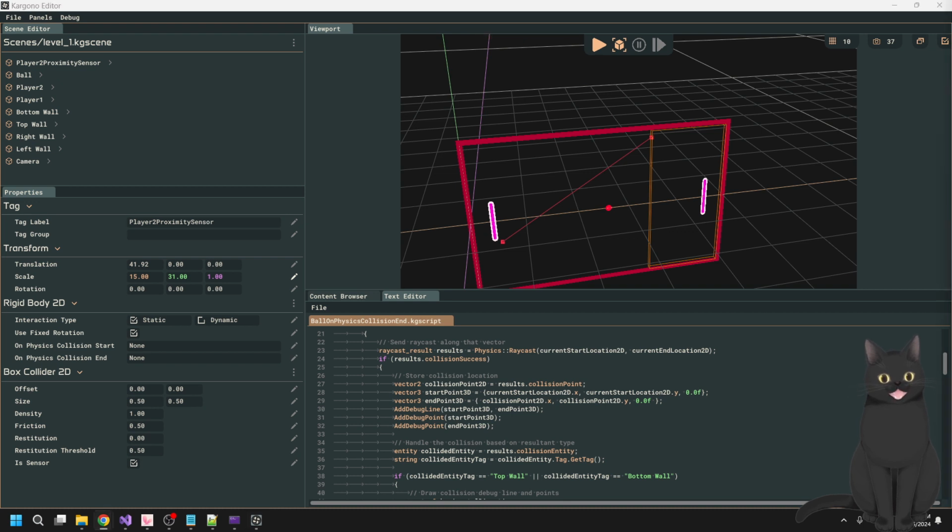Actually, hold on, let me see if there's a better way to do this. Is there a way to ignore sensors in the box to raycast? Yes, you can effectively ignore sensors when performing a raycast by setting collision match to 0. This essentially makes the raycast not register any collisions with the sensor, even if it overlaps with the ray. Okay.